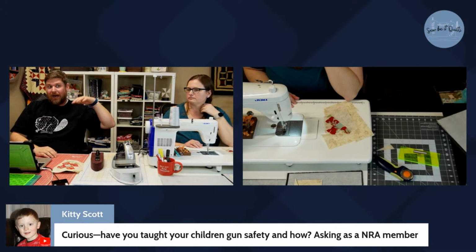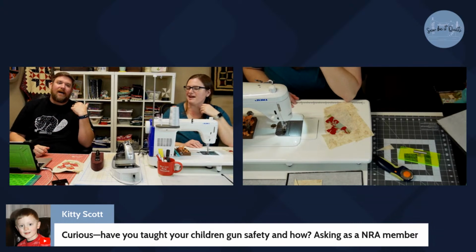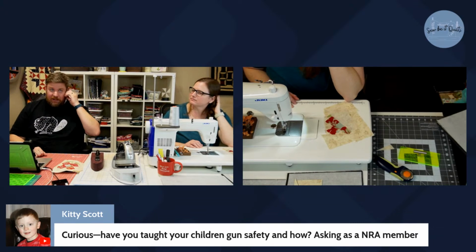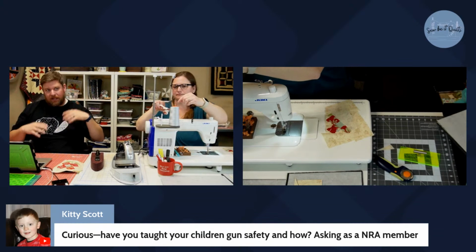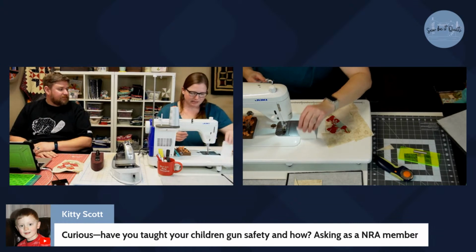So I would put the gun in our house. It's a fake gun. It could never hurt you. I mean, you could throw it at something. But I'd put it on the stairs, or outside of their room. And if they didn't immediately upon seeing it scream gun, gun, gun, like yell daddy for me to come and get it, then we would talk about it. They did every time though. There were other things, but that was a big one.